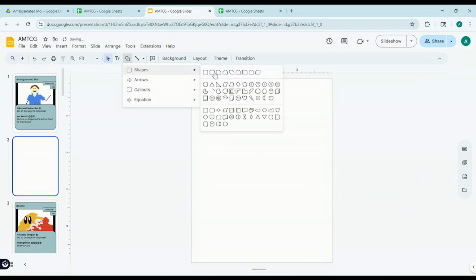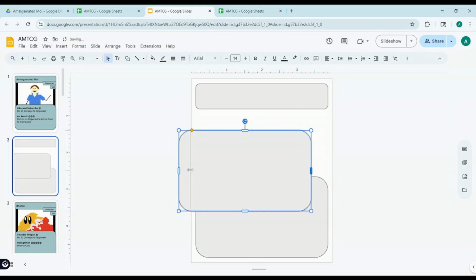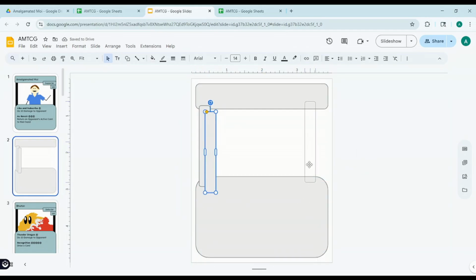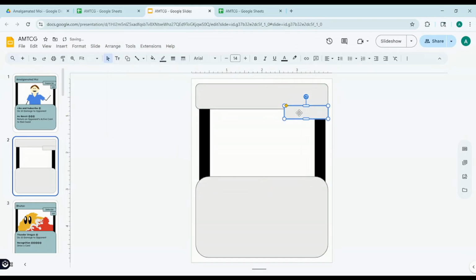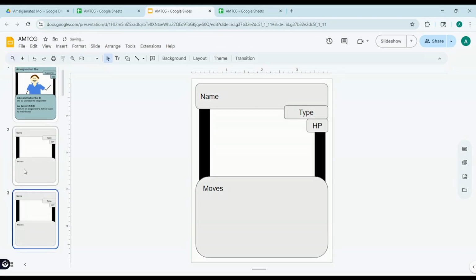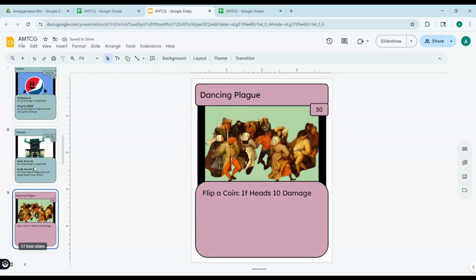Once the spreadsheet is complete, it's time to start making the cards themselves. To do this, I open up Google Slides and make a template card, and then copy this slide for however many cards I need. After this, I type in the moves, names, HP, and any other information like typings that are needed for the card, along with adding in the image and color coding the cards so it's easy to identify the difference between an item, effect, or a fighter card.